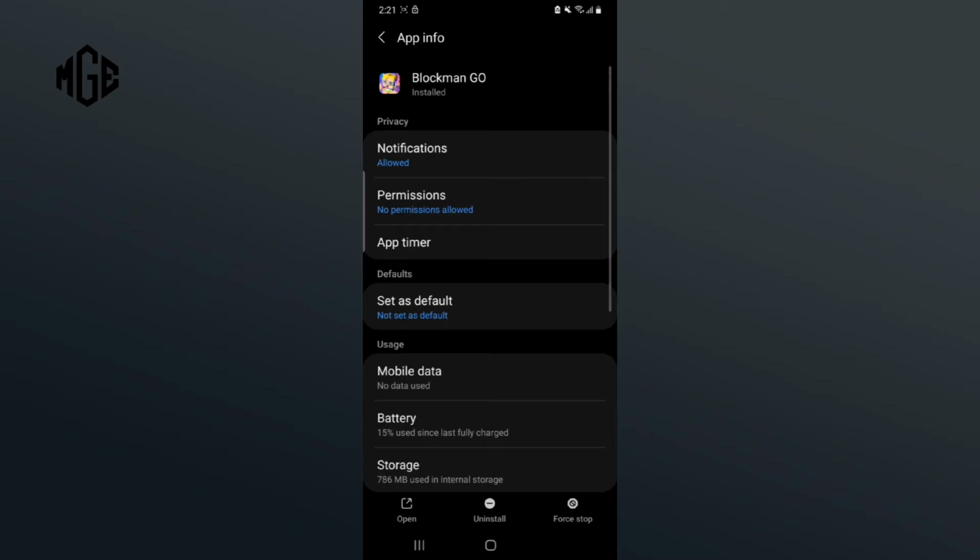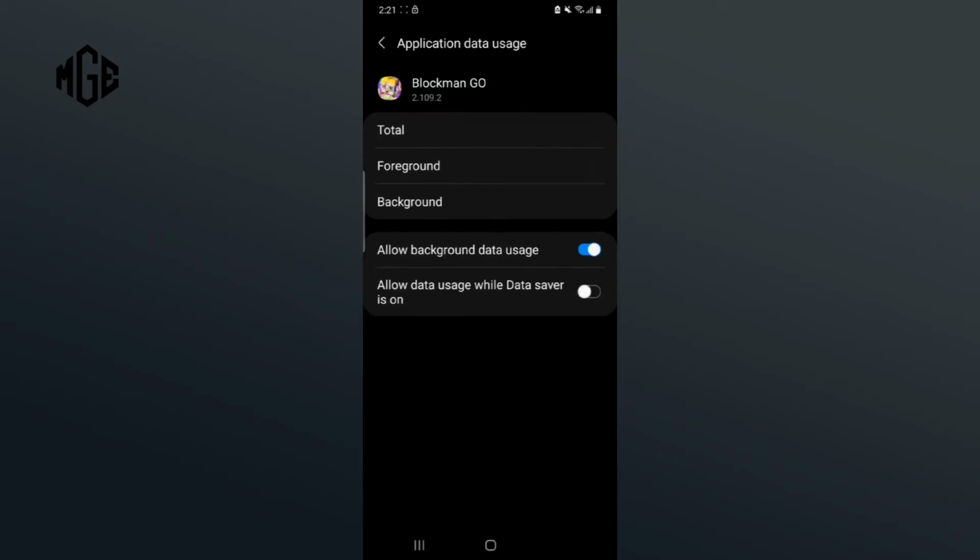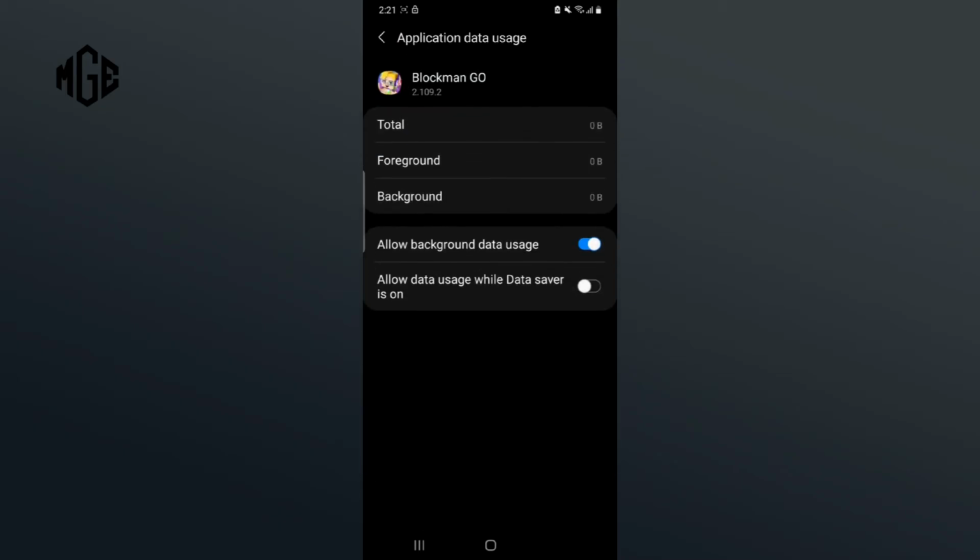The next way is by allowing background data usage. Tap on Mobile Data. Make sure that you have enabled background data usage.